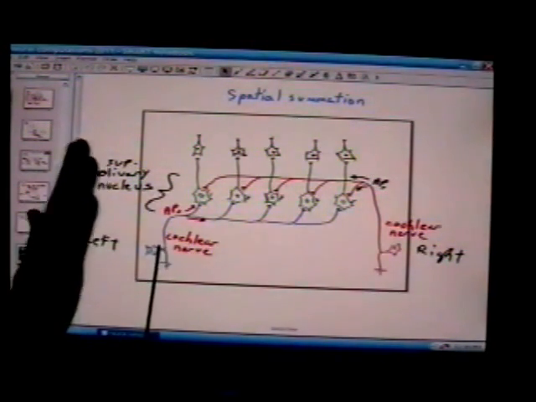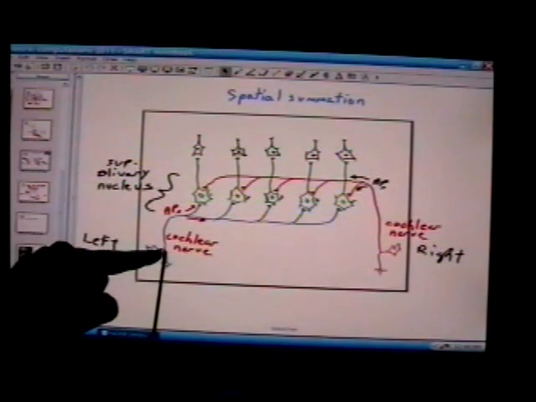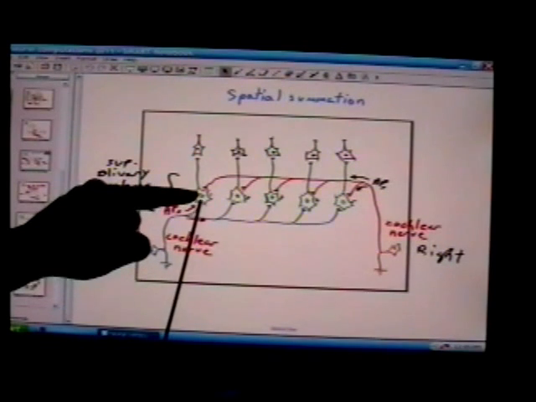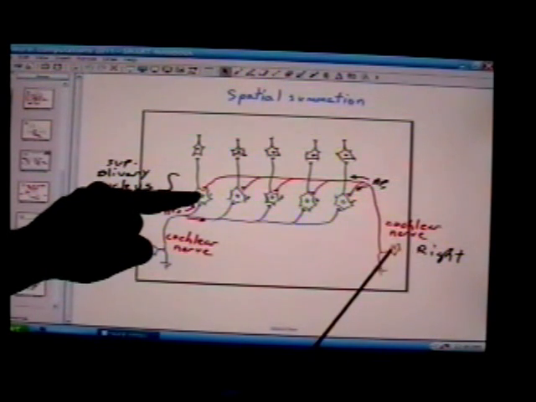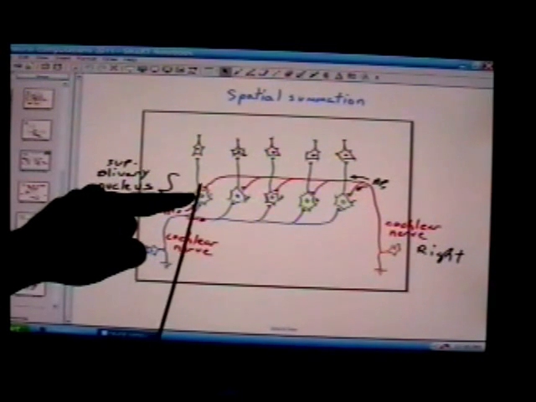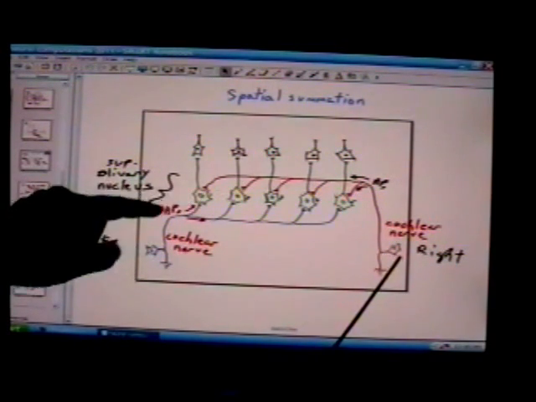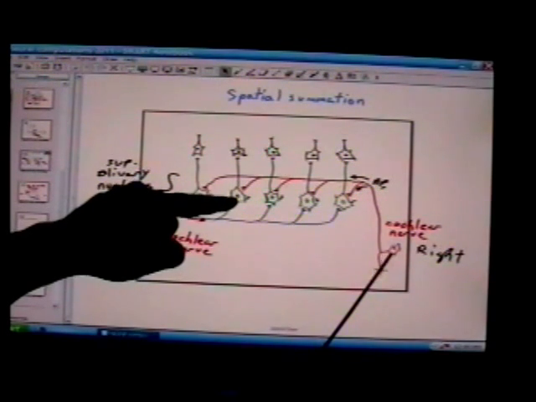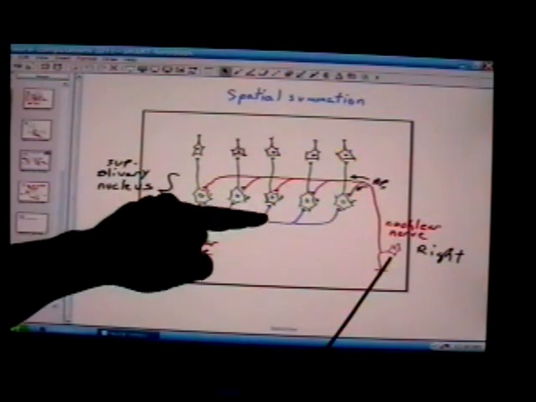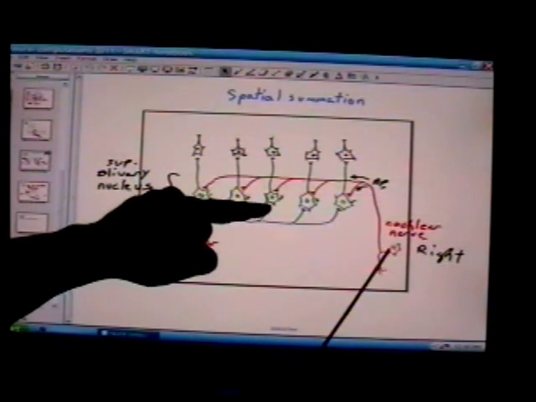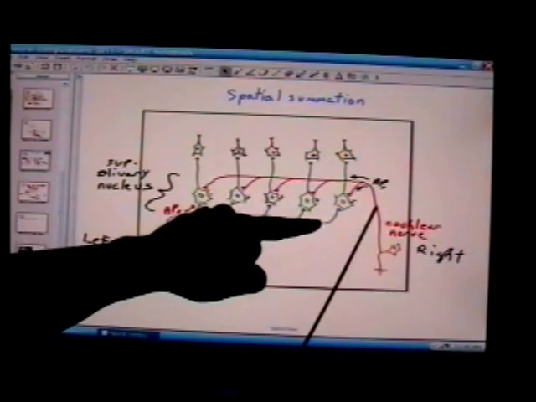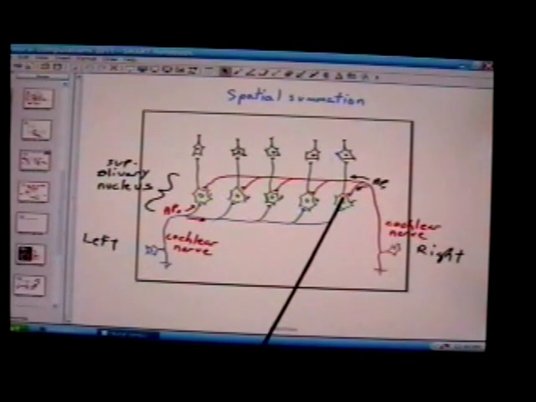This one gets activated first, so this one has a head start. The action potentials might reach cell number 1 prior to the right ear even registering the sound. But since there's no activity here, because there are no action potentials being generated yet, cell number 1 does not respond. So the action potential continues along to cell number 2. But the sound hasn't even reached here yet, right? Then cell number 3. Now maybe the sound begins to reach this one here, cell number 4. There's no coincident activity. And finally, action potentials will meet at cell number 5.